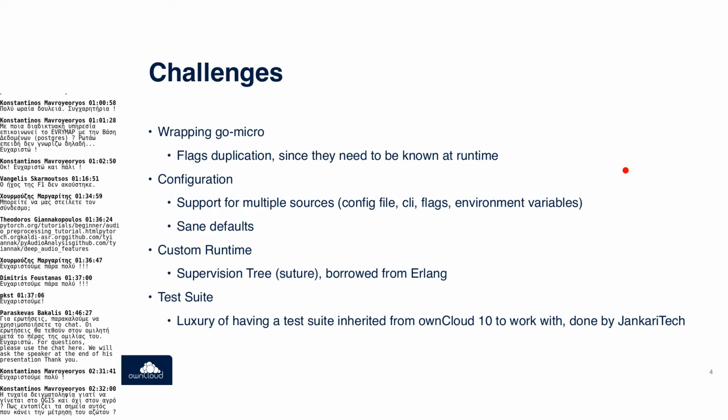So what we did was build a custom runtime, which is based on supervision trees. A supervision tree is just that structure that allows you to start, in this case, Go routines, emulating OS processes, and keep track of them. So you can actually control the entire lifecycle of a Go routine on a higher level with the supervision tree, which you can imagine just as a map from the name of a service to a running Go routine.